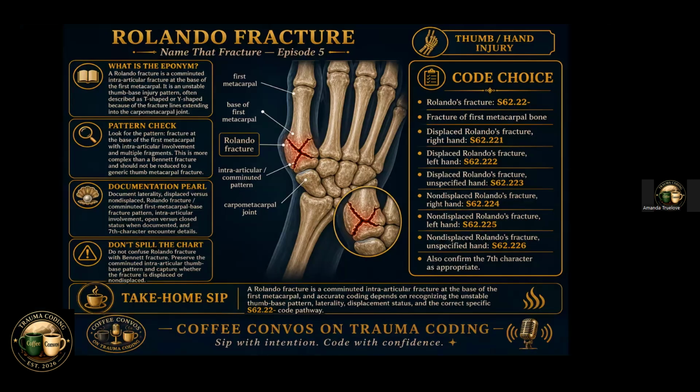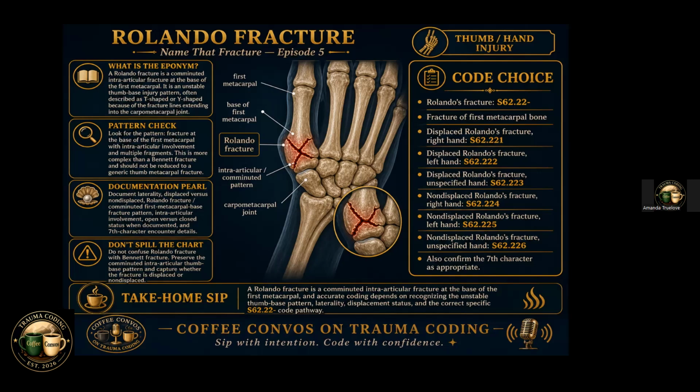And that means we have multiple fragments in that injury pattern, and therefore it is generally going to be less stable and considered more complex. Well, that definitely is going to impact our code choice. So we're asking ourselves, just like every time we try to decide on a code, is this fracture isolated? Is there a combination code? Is it a fracture plus a separate associated injury? So we're trying to determine, is it just a simple injury, or do we have a combination code that includes multiple injuries in that combo code, or do we need more than one?